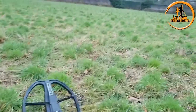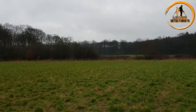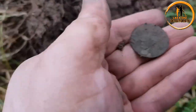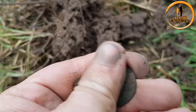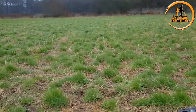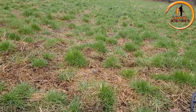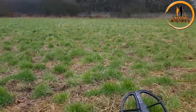On to the next. Still raining, so I might get some cover for a bit. Well, I tried that backfill there, but there's quite a lot of rubbish on it, so I'll just come back on here. A little coin, crusty one again, as usual, but I'm just going up systematically. Now you can notice there's little track marks here, lanes going across. So I'll just keep doing that until I find something good.